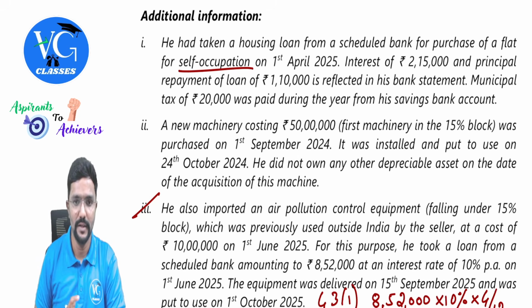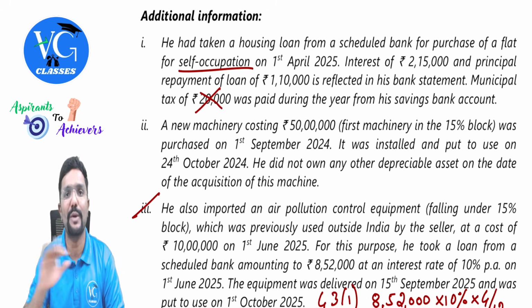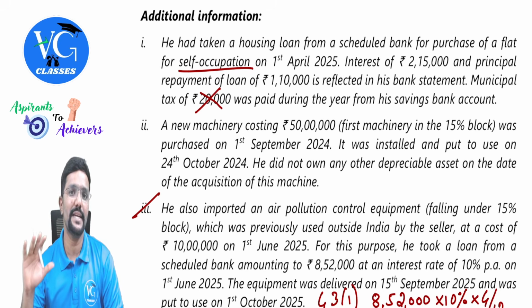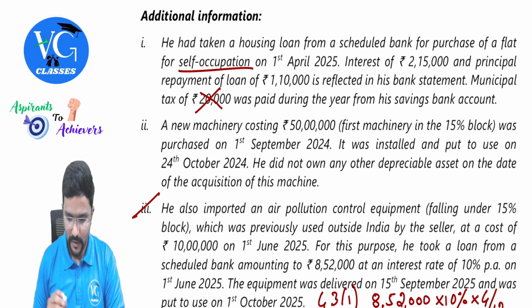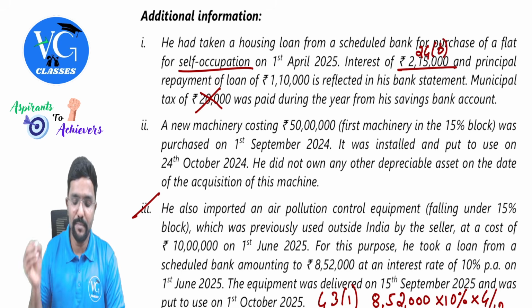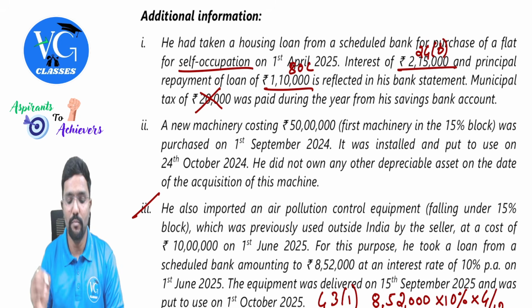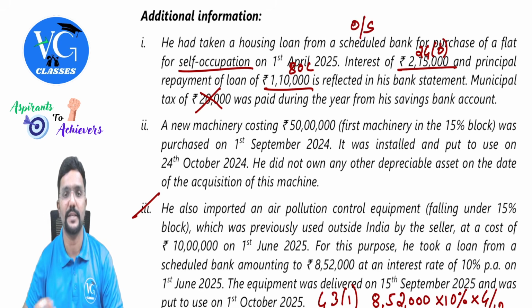Okay, guys, important. As it is self-occupied property, municipal tax paid is not allowed as deduction, because for self-occupied property, GAV will always be nil. Only thing which assessee can claim is the interest on housing loan, that too under optional scheme. So, interest on housing loan is allowed under section 24B. Principal repayment is allowed under section 80C, but both only under optional scheme, guys.